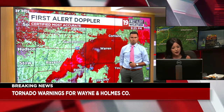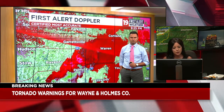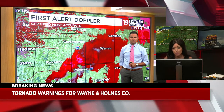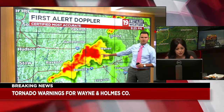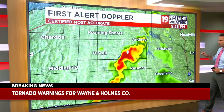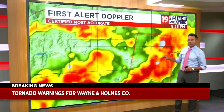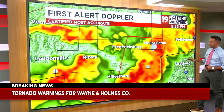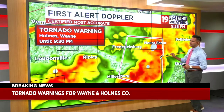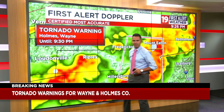Again, it is going away from the radar, so the data gets a little funky out there, but we're looking in Trumbull County, and main concern is for strong wind coming into Warren. Yeah, with this storm right here, and then farther north, stuff's moving through Ashtabula County, and that's also moving out of the state. So let's one last time recap here, and we will hopefully be able to sign off and get you back to programming. I'm optimistic about that. 9:30 on the warning here for Holmes and Wayne, so still have about 4 minutes here.